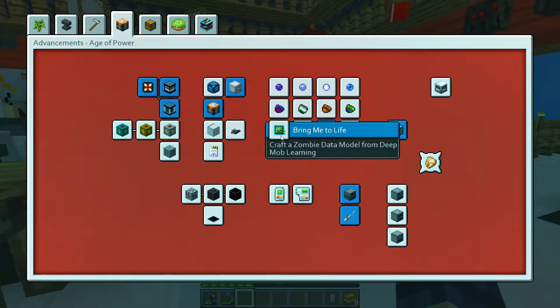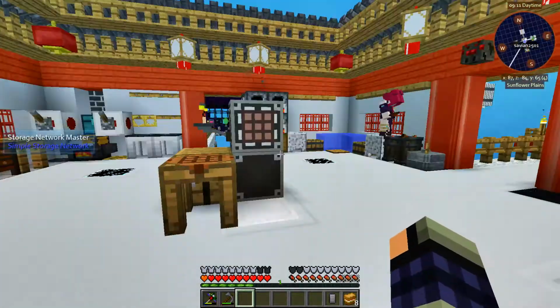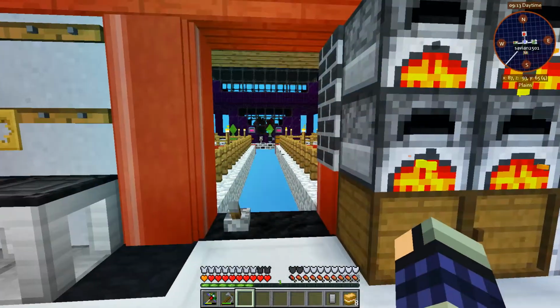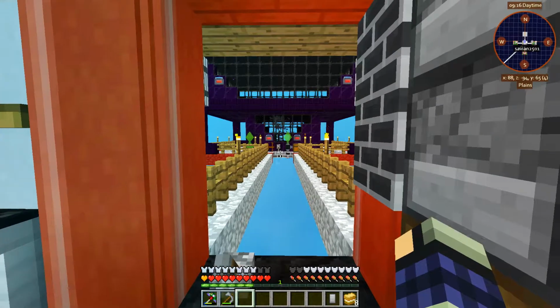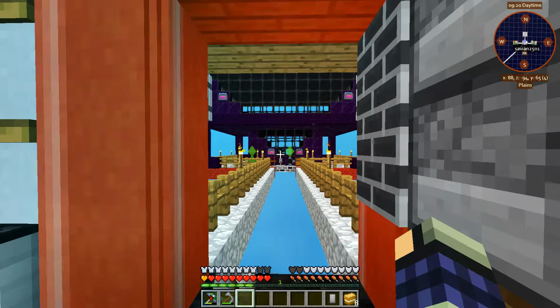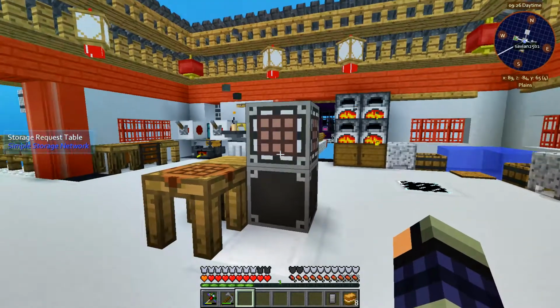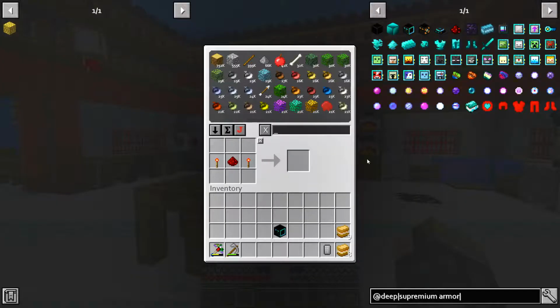We also need one for zombie. But zombies over here spawn in the mob farm and get annihilated. We could obviously use that, just switch off the annihilation machine and just stand there for a minute or two. That could work. But we could also just go to the nether and fight some wither skeletons. And that is something we will have to do.